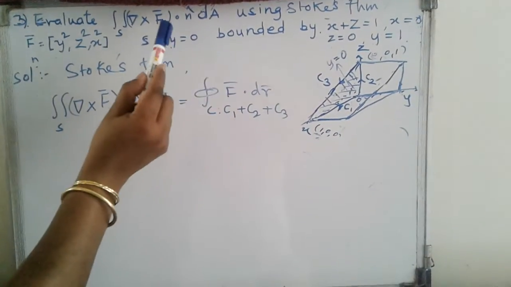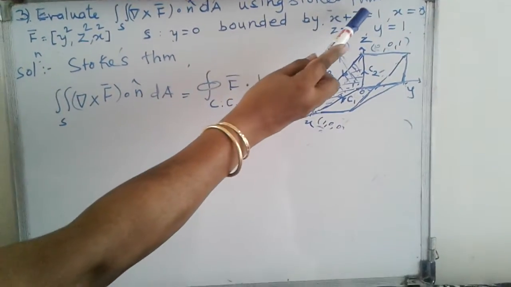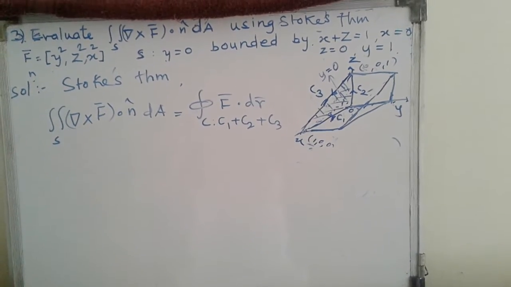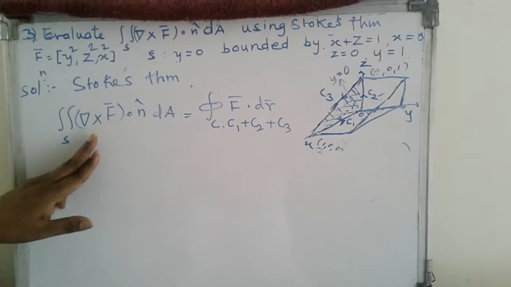So actually you are supposed to evaluate the confined region in the plane y equal to 0. But here the question is to evaluate this using Stokes' theorem. So this is the important part. Here we are supposed to evaluate the surface integral using Stokes' theorem. So let us take Stokes' theorem first.